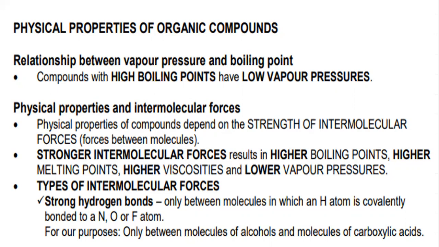And again, we know stronger intermolecular forces will result in a boiling point that is high, a melting point that is high, but a vapor pressure that is low. And weaker intermolecular forces will result in a boiling point that is low, a melting point that is low, but a vapor pressure that is high.